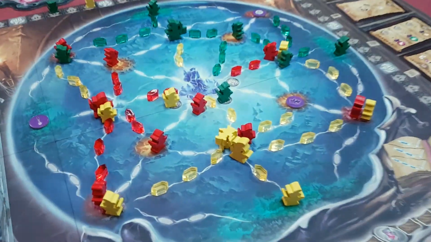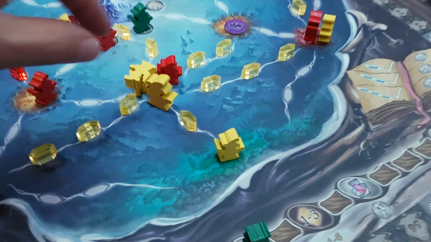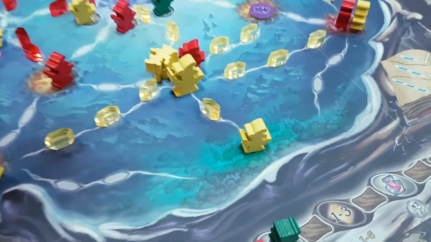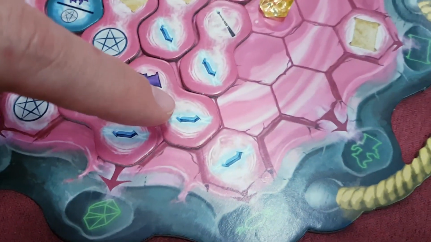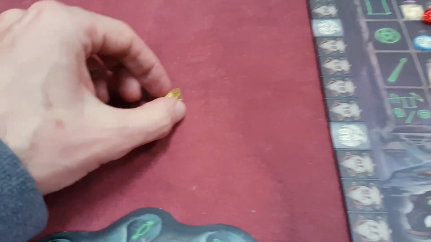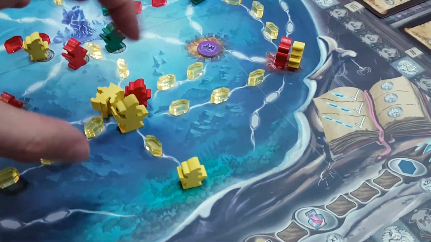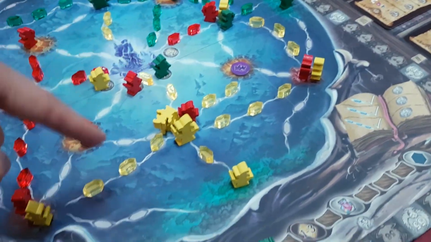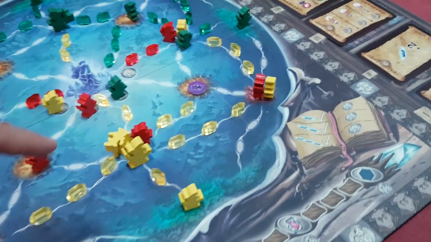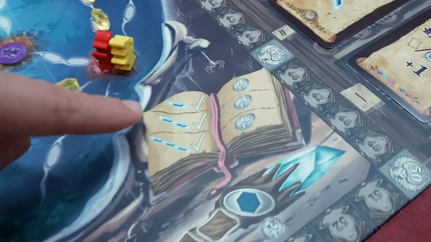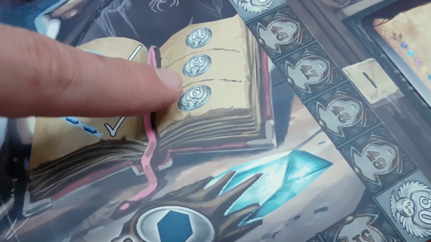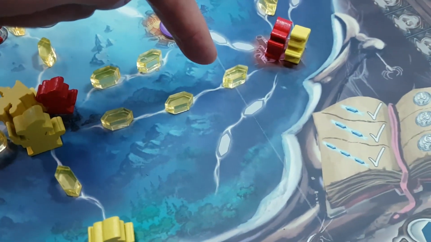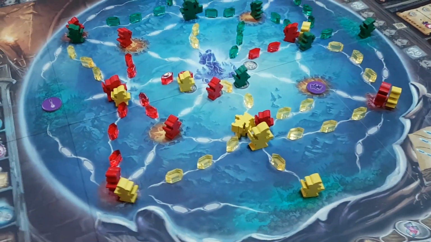Well, there's one important thing that's taking place on the center board here. You kind of start with your big witch in one location here, and one thing you're trying to do is build connections. So the connection symbol, which is this one here, will let you place these connections out on the board, sort of spreading out Ticket to Ride style from your starting witch, and you're getting points as you complete sections. So if you complete a section of 1, you get 1 point, 2 is 3 points, and a section of 3 will be 6 points. So when I completed this section 3, I got 6 points. You're getting points by just building connections.